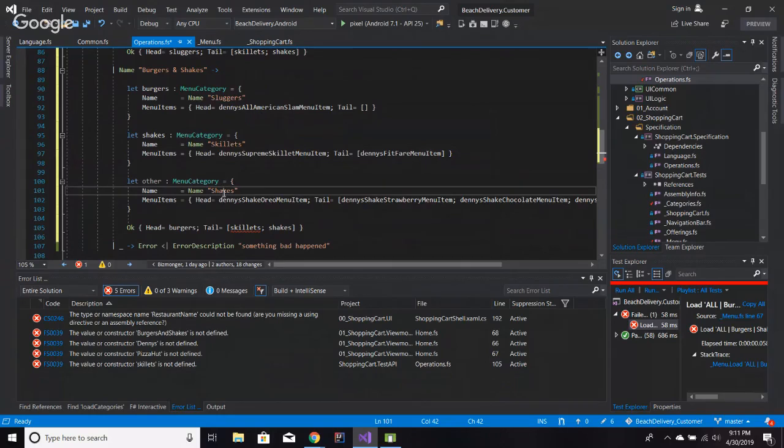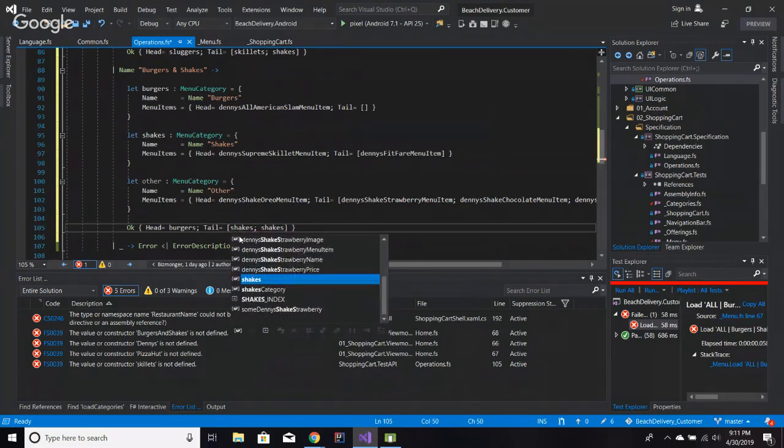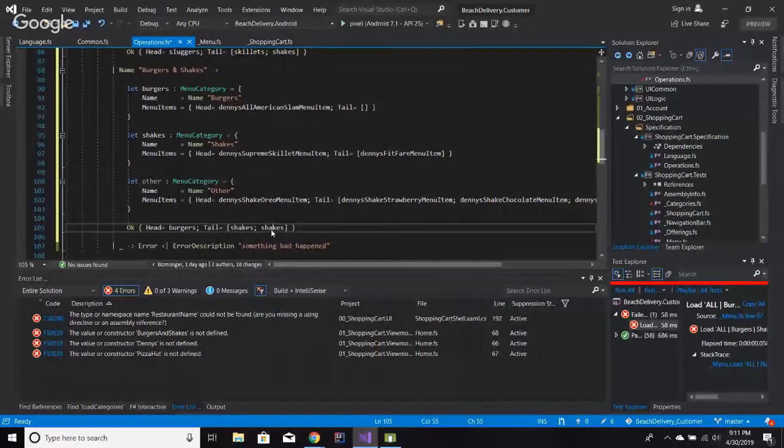So do that, other, do this, shakes, do this, burgers, okay? And so then I could do shakes right here, and then I could do other right there.